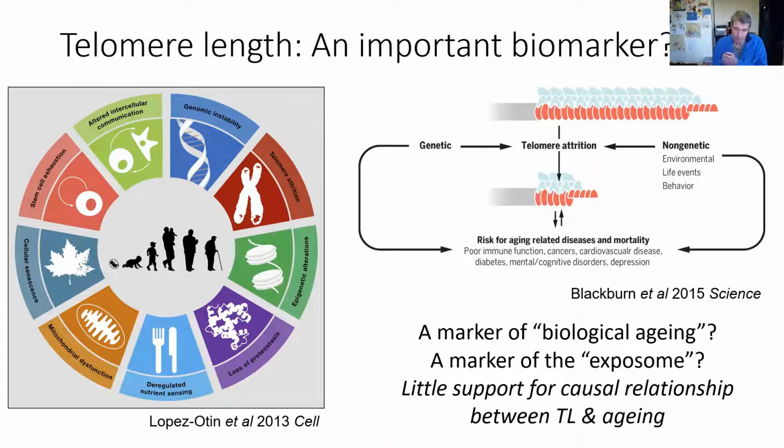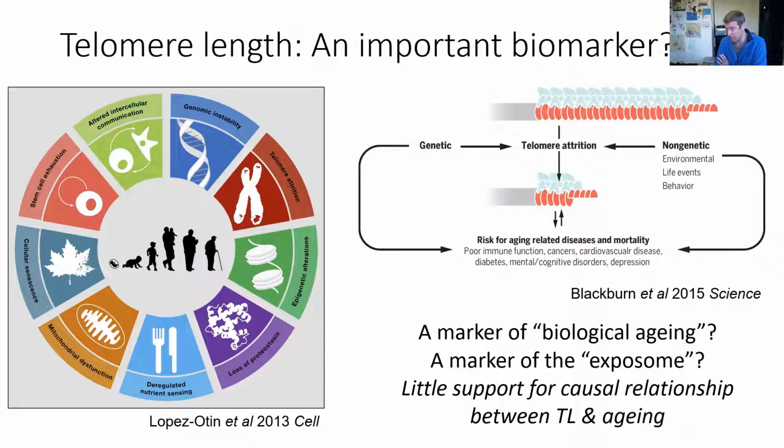And there are various ideas in the literature of what telomere length and telomere attrition might be telling us. It's certainly talked about quite often as a marker of biological aging, some sort of indicator of the biological state, in a broad sense, of an individual in relation to the broad physiological decline that we think of as aging or senescence. You've also seen it referred to as a marker of the so-called exposome, this catch-all marker of the pressures and the stresses that individuals have experienced over their lifetime from the environment.